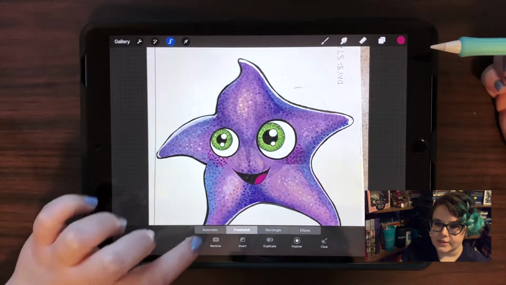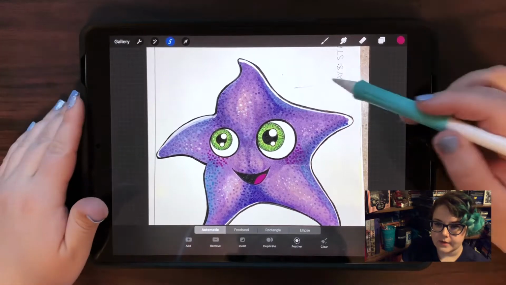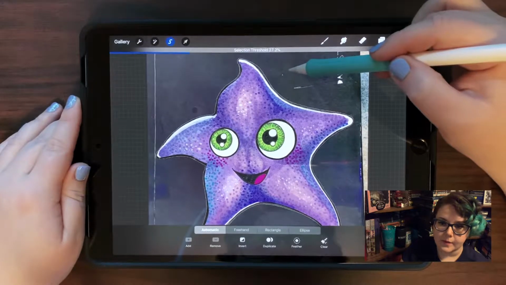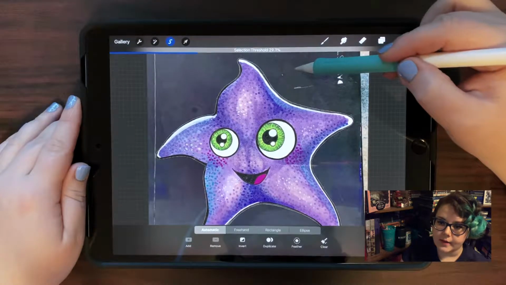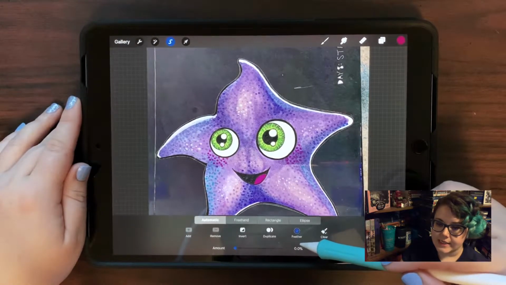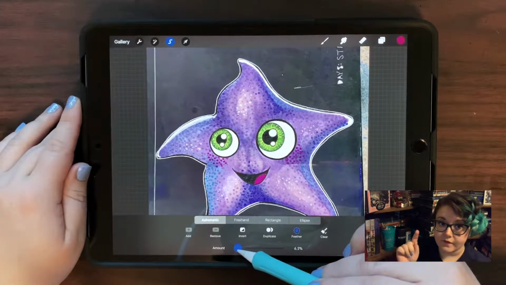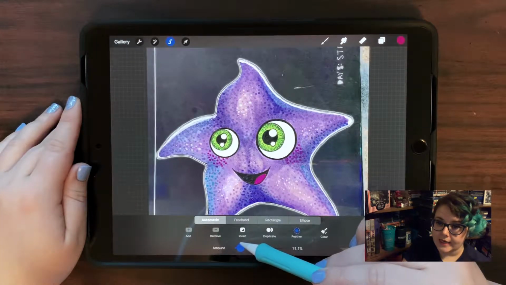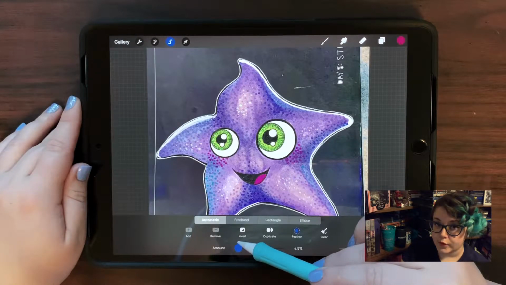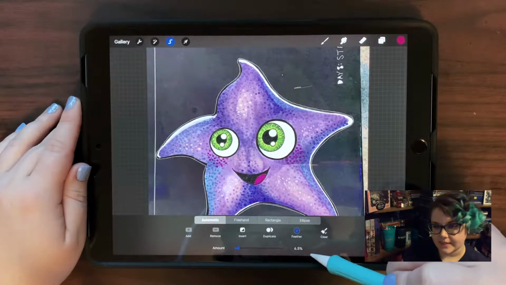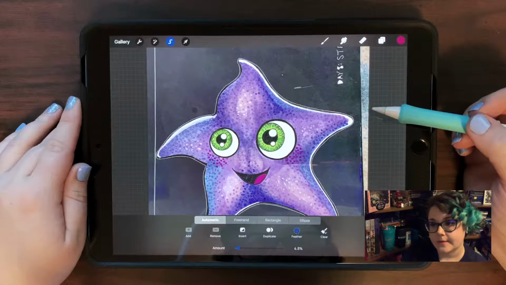So I'm going to go to this ribbon looking thing, click on it, and click on automatic to select my background. Right now I am looking at the threshold, adjusting that and feathering it, which will soften that outline. If I go all the way in, it won't do anything, but if I go all the way out, it'll make the whole thing fuzzy. So I'm going to make it just right.